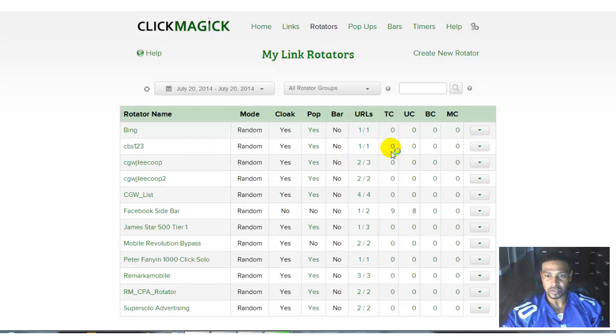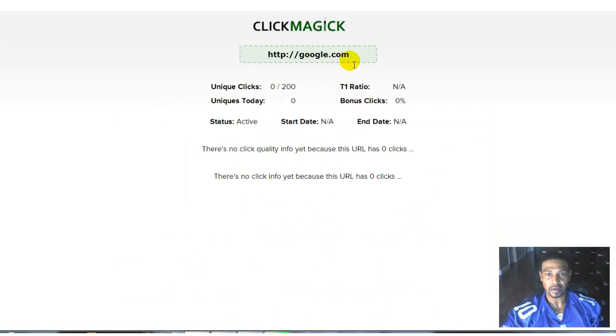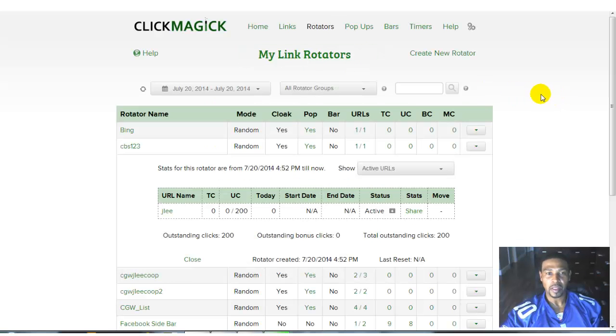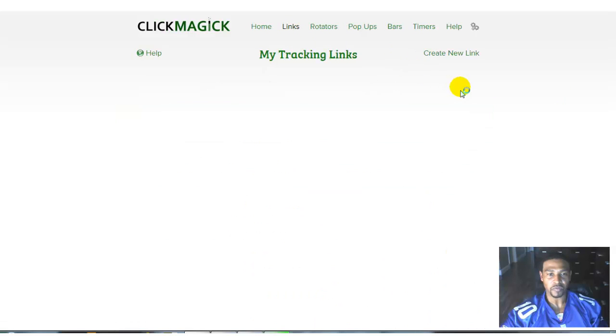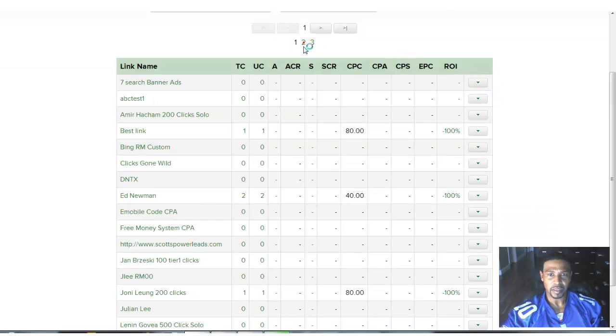And how it'll look is you'll see the links here. And what you could do is, if you're running a rotator for a team of folks, everyone has their link in here with the amount of clicks they're going to get, right? And you can actually even share it, so you can look at this link to see what they're getting. All right, so it'll show you all their stats for that particular offer. Really cool. Another cool feature in here, I'm going to show you just the stats from a solo ad I did. I think there's only 200 clicks on there, but I'll go ahead and show that to you guys. I think it's on the second page. But if a link is down, if you're running like a Facebook pay-per-click ad, right?